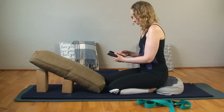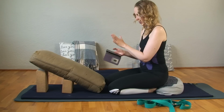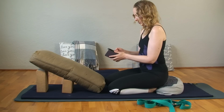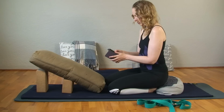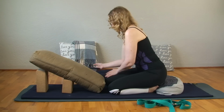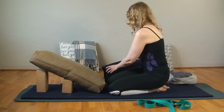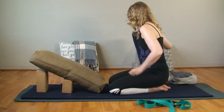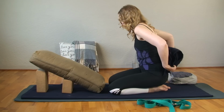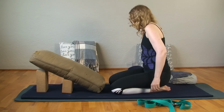Otherwise, we're going to do a front lying twist here. And you could take this blanket as well and place it over your low back once we get going here. So hold that close by too.